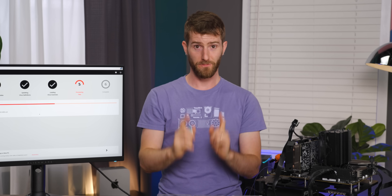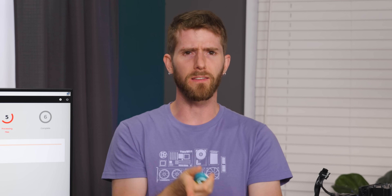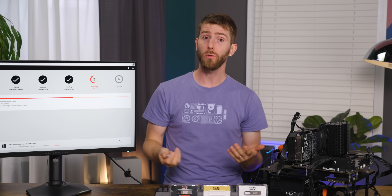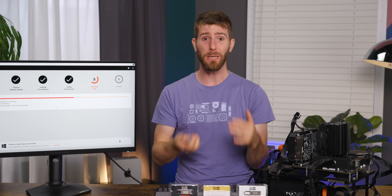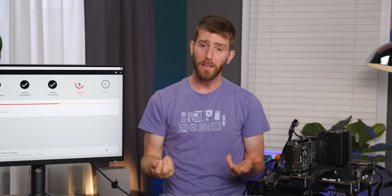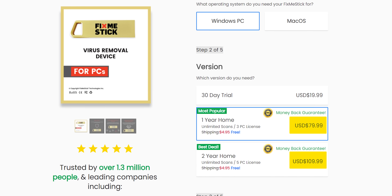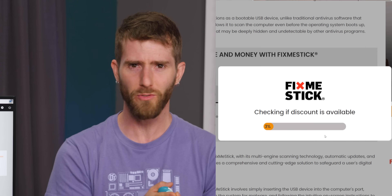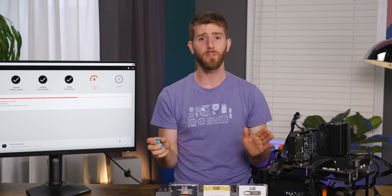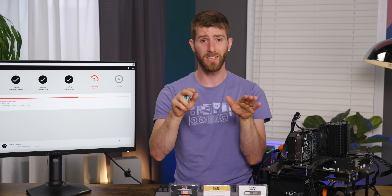FixMeStick's product line is something of a mixed bag. A bootable antivirus that's simple enough for almost anyone to use is actually useful, and when paired with automatic backups, it might even be something I would recommend to the less tech-savvy user. But at the same time, the pricing is pretty spicy. Their marketing ranges from optimistic to downright unacceptable. And whatever they might say, these tools aren't and never will be a replacement for a competent technician.